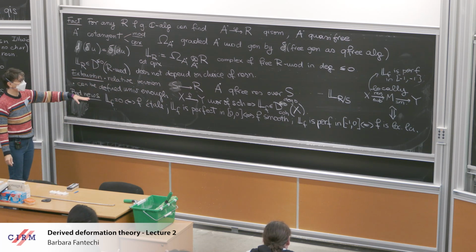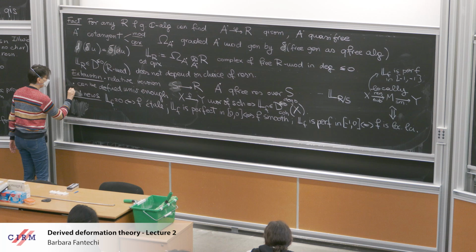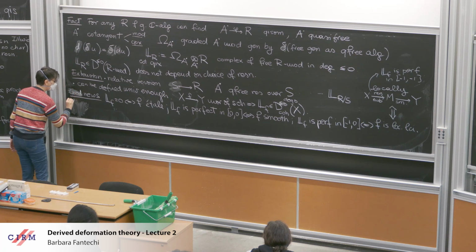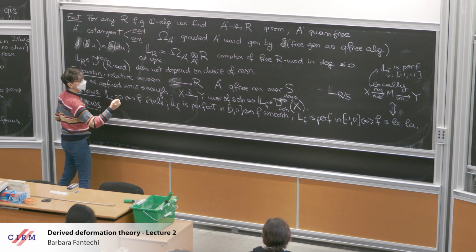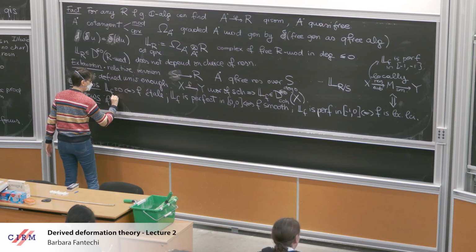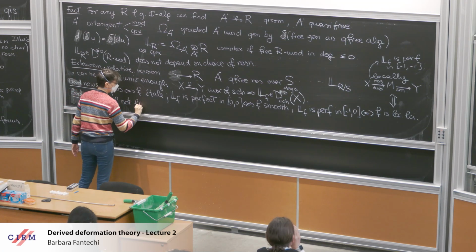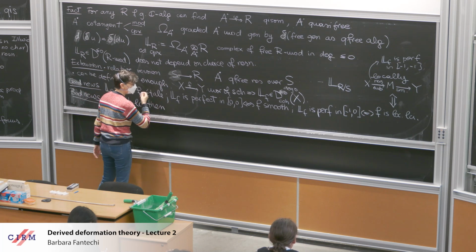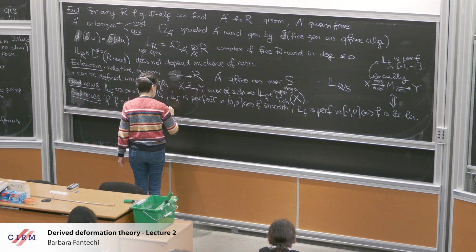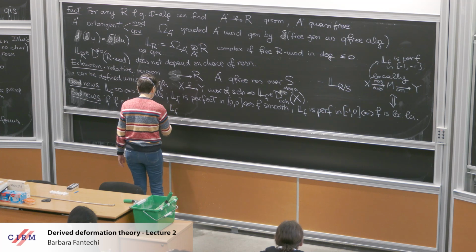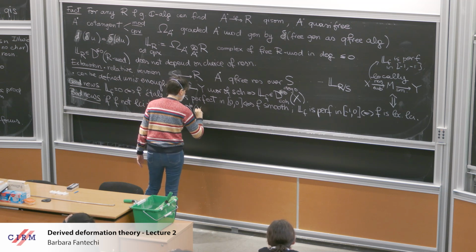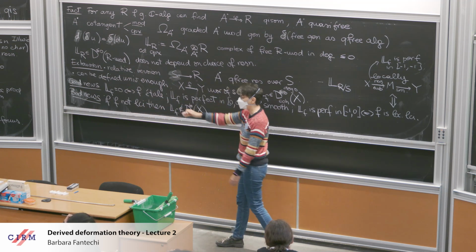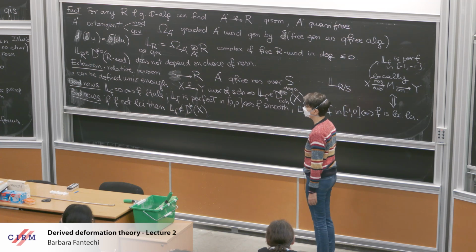So this doesn't look like bad news. Actually, let me call this good news. But the bad news is that this is as far as our luck goes. If F is not LCI, then in general, not in general, but always, LF is not bounded. It goes off to -infinity.